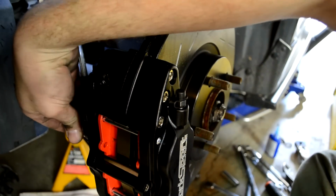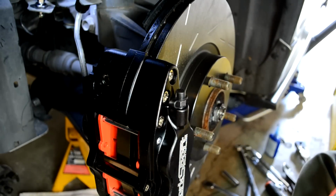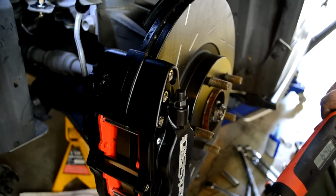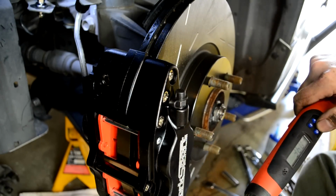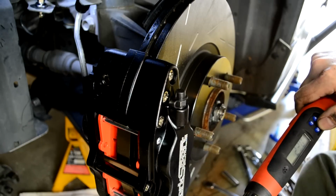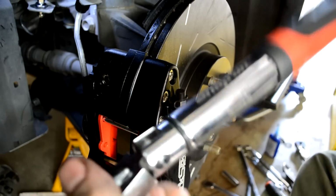So the banjo bolt is a 12 millimeter. Put that on my torque wrench and I'll set my torque wrench to between 15 and 19 foot-pounds. So I'll do 17.